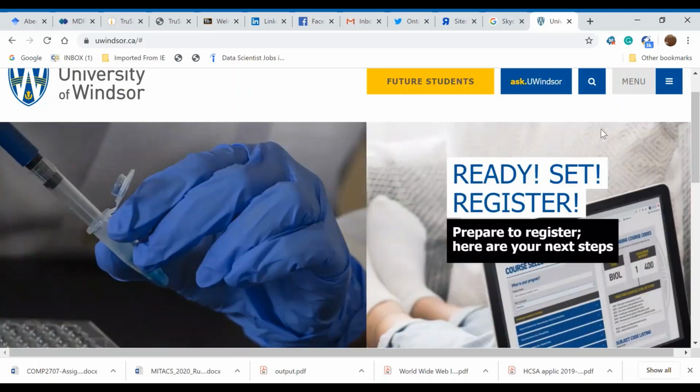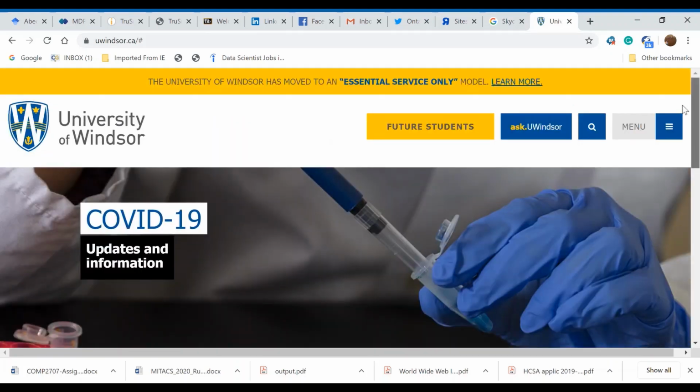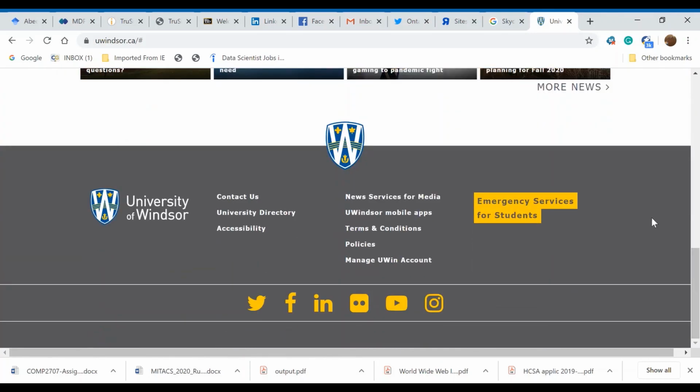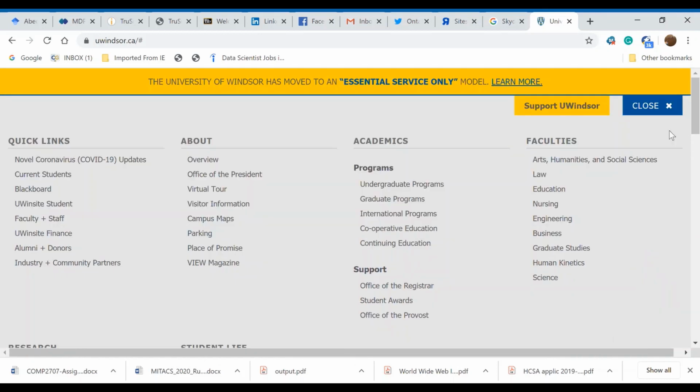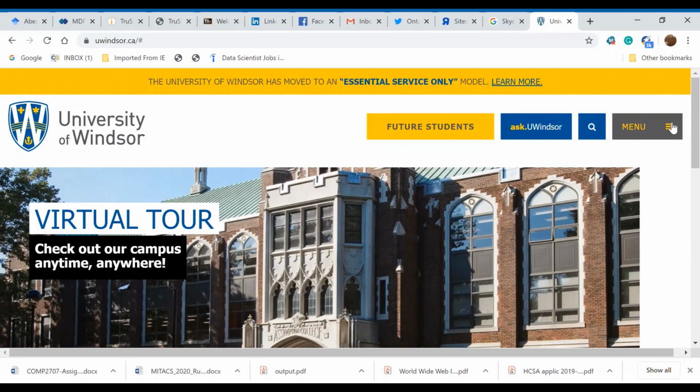If you would like to look at a proper footer, you may find it for organizations such as uWindsor. Usually they have this area at the bottom, the division footer. Of course, you can fix the height and width of it and give it a certain color. Whenever you scroll here on different versions, this is called a hamburger or burger menu.